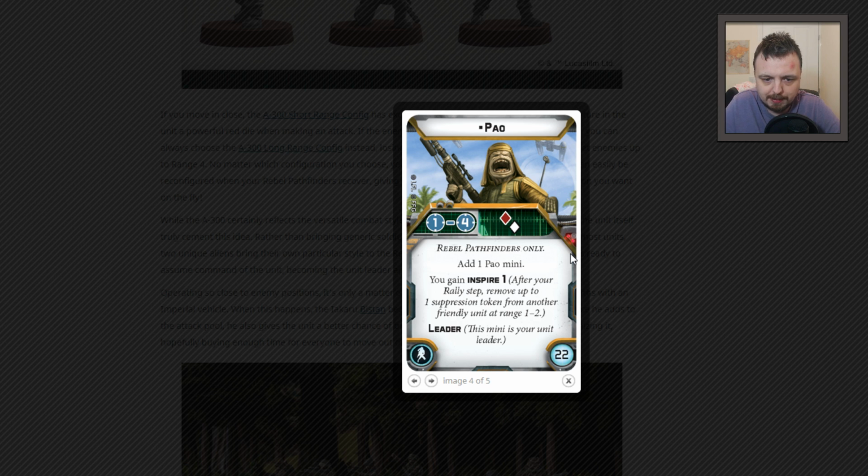So yeah, I'm pretty happy with that. You get Inspire 1, so you can start dishing out helping your units near him, and he becomes the leader of your unit. Yeah, 22 points. I think he's reasonable. Not sure I would take him necessarily unless I was building around it, but I think that's all round worthwhile.